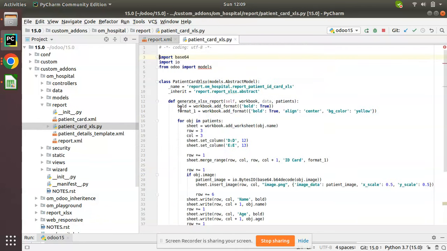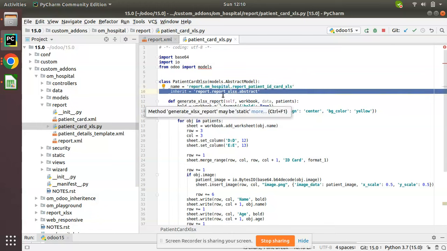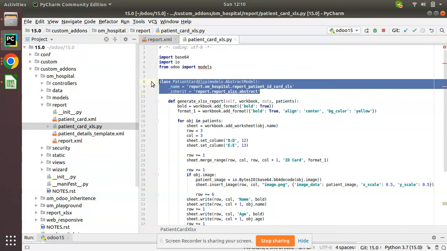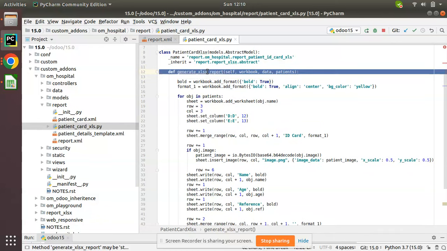We will define a class of models.AbstractModel, and for the name we will give that template name. Then we will inherit report XLS abstract. Then you have to write a function with this name, def generate_xls_report.